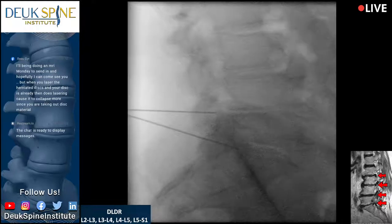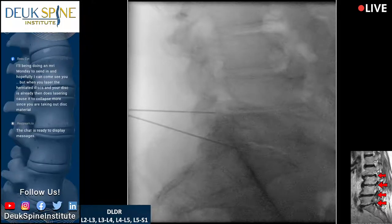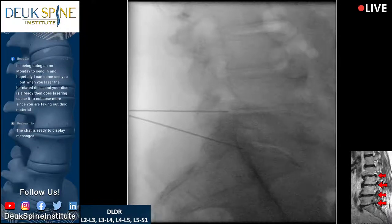You okay? He's having back pain, but he's right not there. Right at the site of the thoracic. Well, this is one of your bad discs, that's for sure.